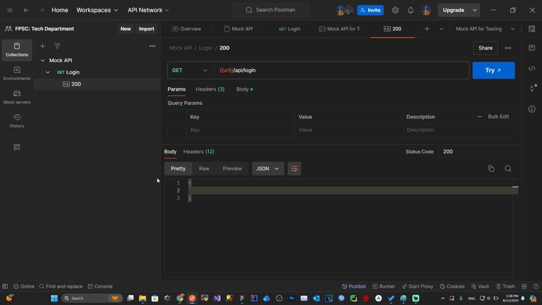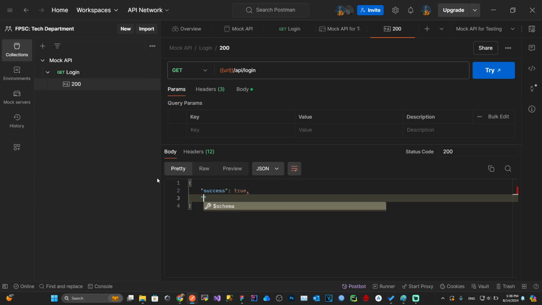What is the response going to be? Success, set to true. The backend server is going to send us a message. The message will be: user logged in.